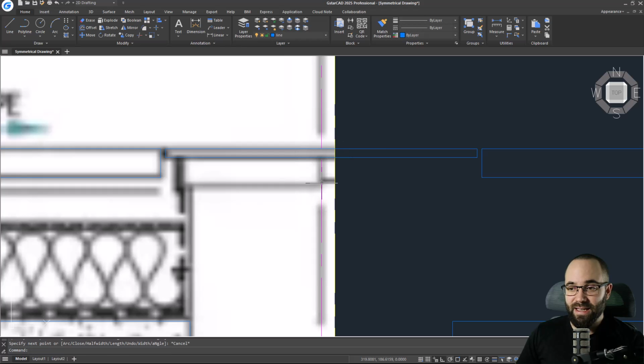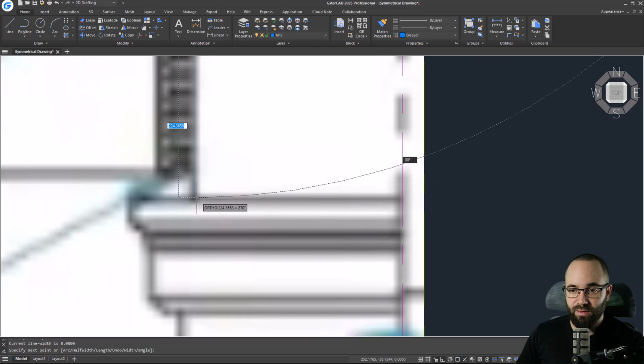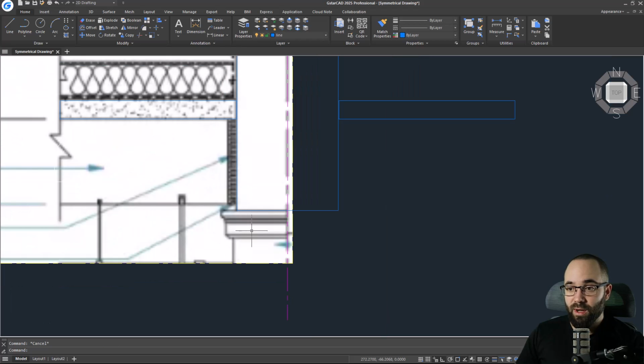As you can see, it's mirroring everything, or drawing symmetrical on the other side here. Then I can create this part just like that, then go down here, in this case go all the way down up to here, just like that, perhaps connect it here. Yeah, there we go, perfect.